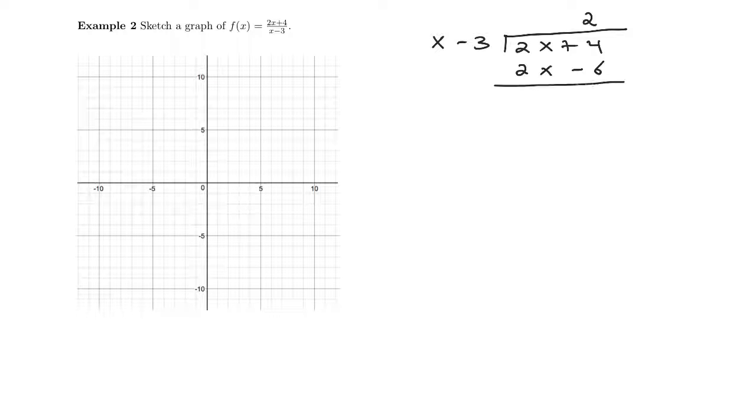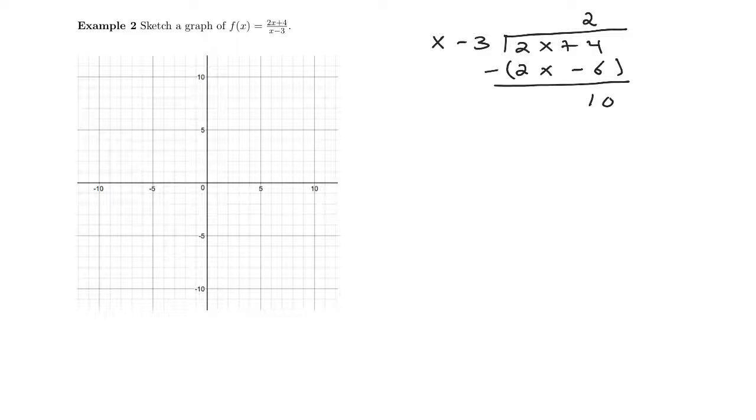This is telling me to divide x minus 3 into 2x plus 4. By doing this, we're going to write this equation so it looks more like something in example 1. So let me set that up. We have x minus 3 divided into 2x plus 4. When I do this division, I'll put a 2 here because that gives me 2x minus 6. And when I subtract this, I'm left over with a remainder of 10.